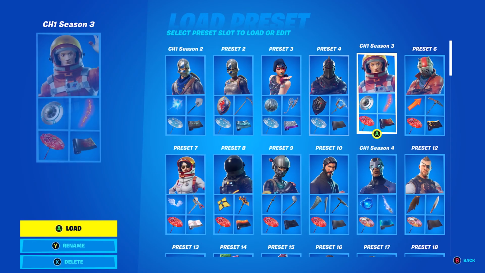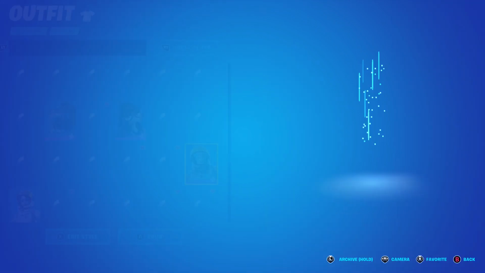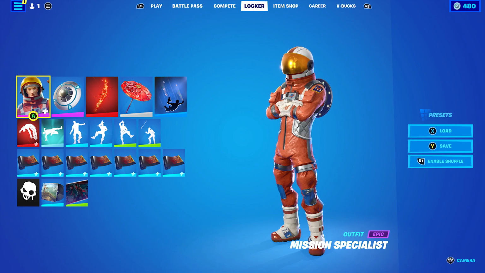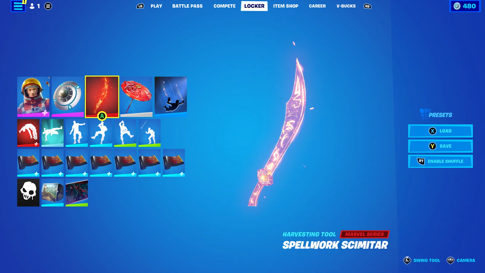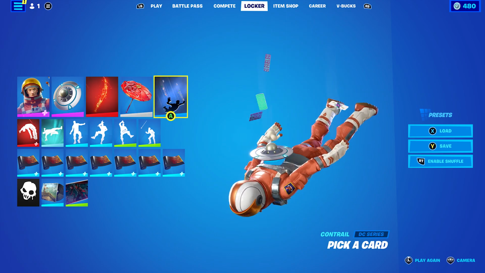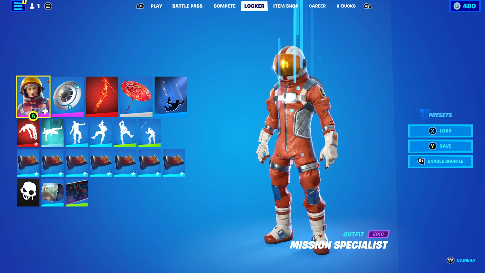Let's move on to the first Chapter 1 Season 3 combo, which is a Mission Specialist, and I'm using the Edit Style Visor Down, which I'm pretty sure we didn't have all those edit styles back then. I'm pretty sure we got given edit styles. Back bling is a Weather Balloon, works very nicely. Pickaxe is a Spellwork Scimitar. Glider, Paper Parasol, and for the contrail I decided to whack on Pick a Card, and the wrap is the Freshly Forged, solely for the orange. Goes very nicely with this.